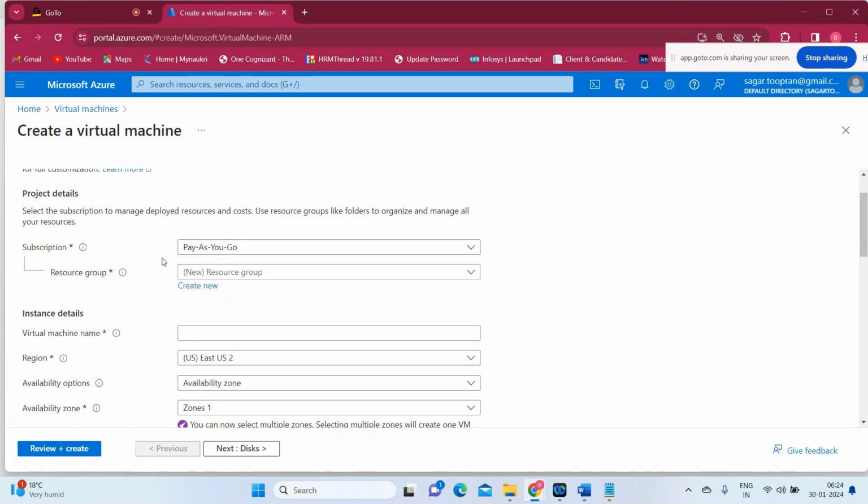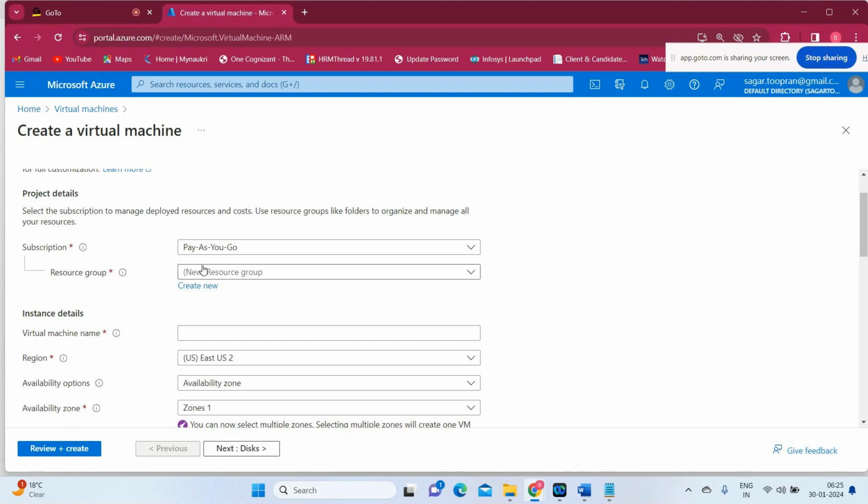And then resource group. Second thing, what is a resource group? It's a collection of resources that share the same life cycle, permissions or policies. In simple terms, one of Azure's best features is that it allows you to create a resource group. For example, you're doing one small project. All the resources, a virtual machine, a load balancer, a VNet, everything falls under one resource group and is tracked under it.